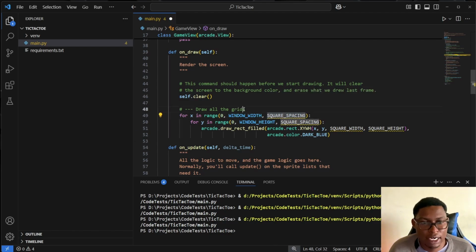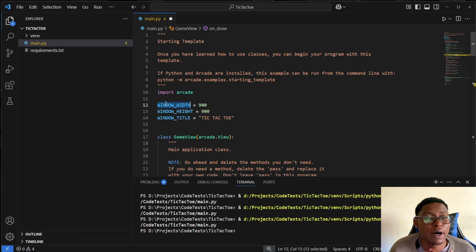So now, remember we've set our window width and window height as 900. If you are doing a split between the three, then we'll have 300 by 300 squares taking the space, right? So that there are three of them across and three of them vertically.